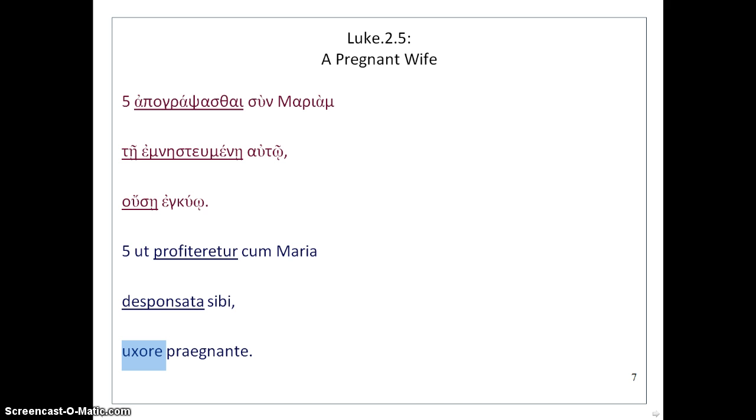This Latin word uxor comes up in legal notations in American law in the context of property conveyancing and pleadings in court proceedings, and is a remnant of Old Common Law. Praegnante is a singular ablative form derived from praegnans, the Latin adjective for pregnant. Unlike the Greek, the Latin text does not use an expressed participle based on the verb to be. However, we can infer a participle meaning being to round out the meaning of the phrase.